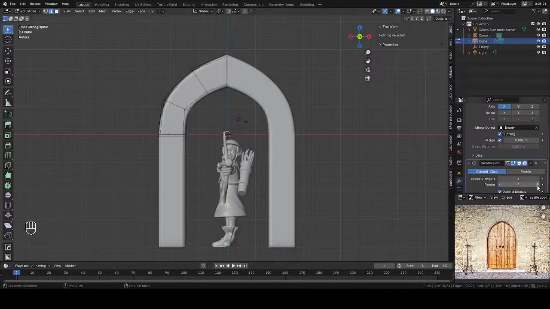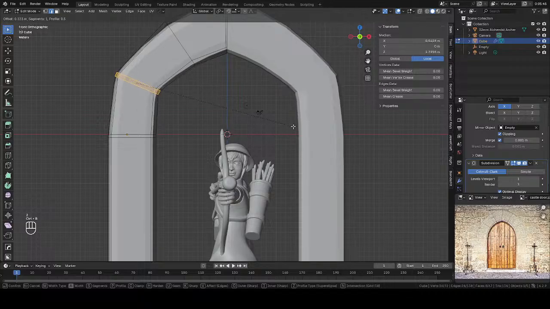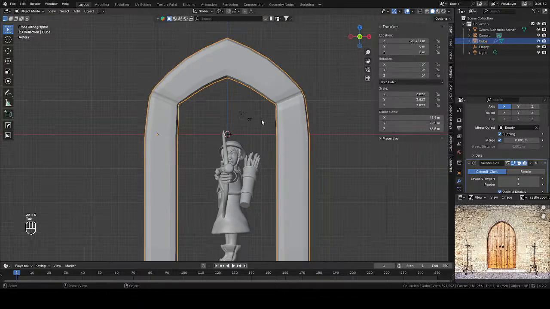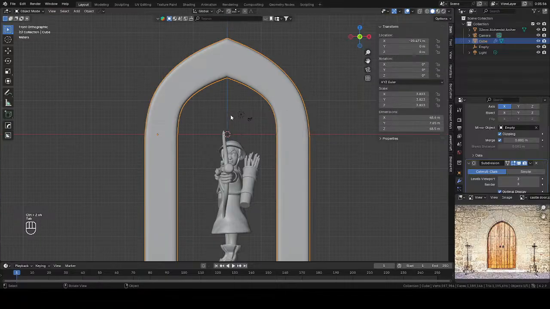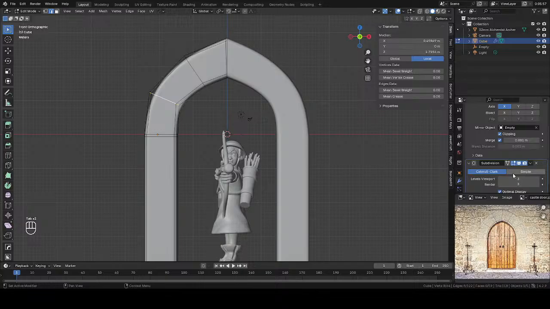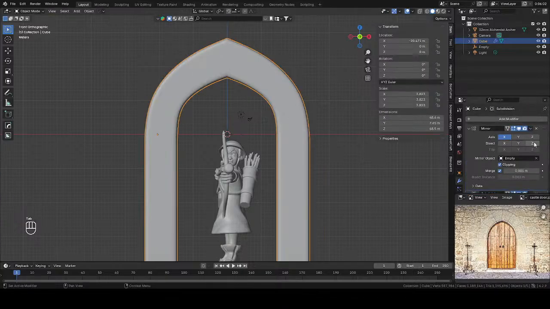I think I'll do that. Okay, so I think we're going to apply the mirror now.